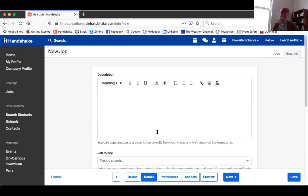So next page, job description. Things you want to include in your job description are obviously the duties and responsibilities that the student would be doing for your department, how they're supporting the department, some skills that you're looking for, or if it's not necessarily specific skills, then personality and character traits, like somebody who's very open and friendly because they're sitting at a front desk and have to deal with a lot of people. Like, what are you looking for in a student? I would encourage you to think of what the students are gaining from this position. What are some learning outcomes that you maybe have for them?